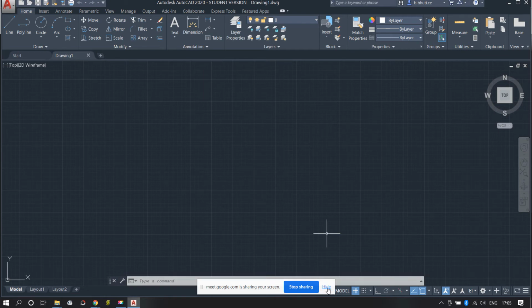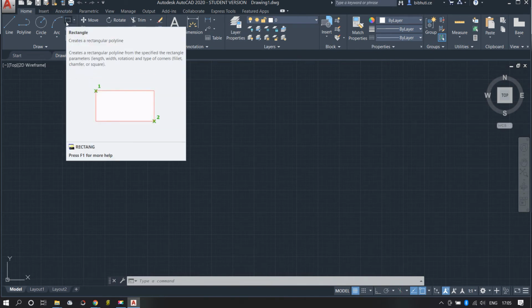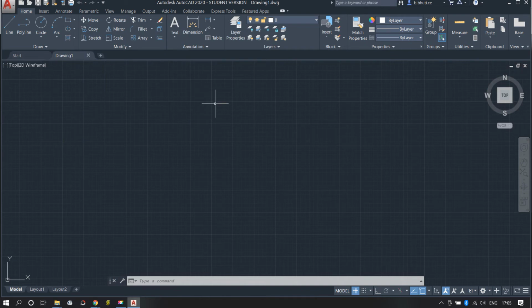So let's start. Before drawing in 3D, you should know how to draw objects in 2D. AutoCAD, as I said yesterday, allows you to draw both 2-dimensional and 3-dimensional figures, and for that it has some workspaces, okay?